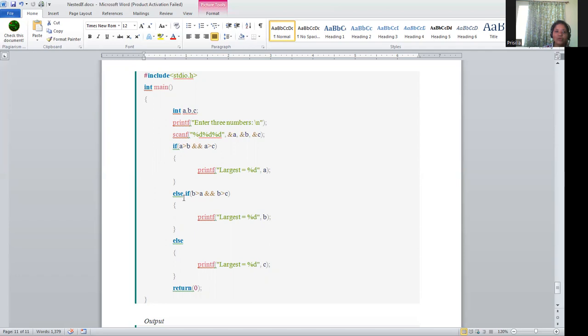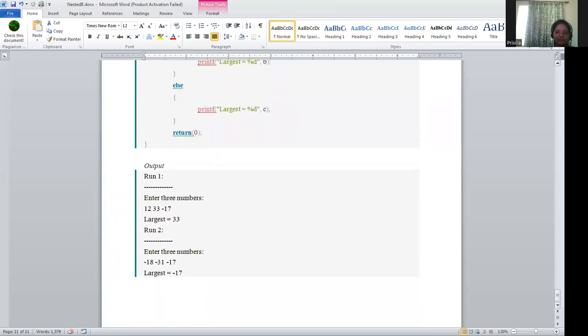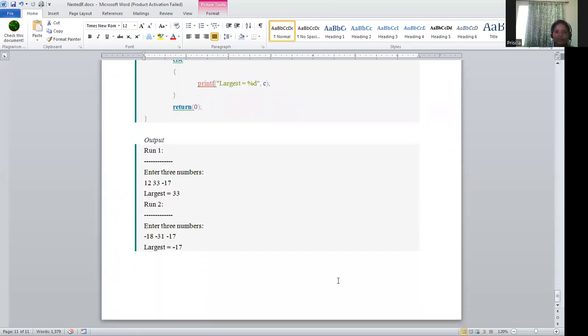So that is 1 and 1 will give 1. Here you can see printf largest %d A. All the three numbers, whichever is the largest, will be checked in just 2 lines of conditional statement. So this is done.